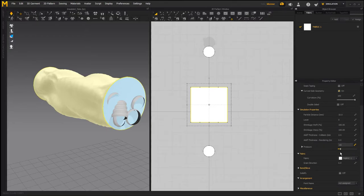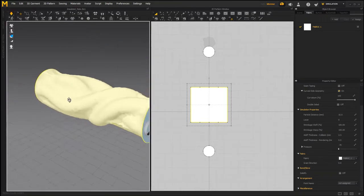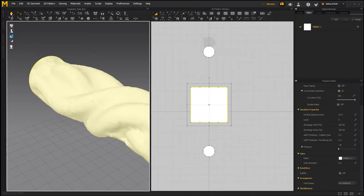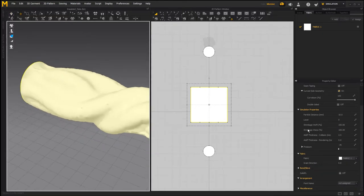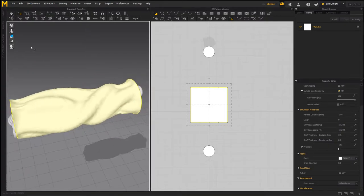So you can see as I drag this, it's now kind of shrink wrapping. So I'm going to put that down to negative 70. And now it's kind of hugging it. If I want to add more wrinkles to this simulation, what I can do is go to the shrinkage weft and shrinkage warp. Currently they're at 100. I recommend moving these up and down in intervals of 5 to experiment with how it looks. So I'm going to move this up to 105 and then move the shrinkage warp to 105. Now let's hit the simulation button again and see how this affects it.